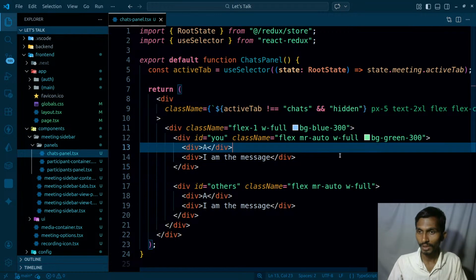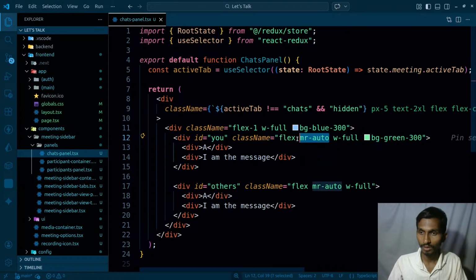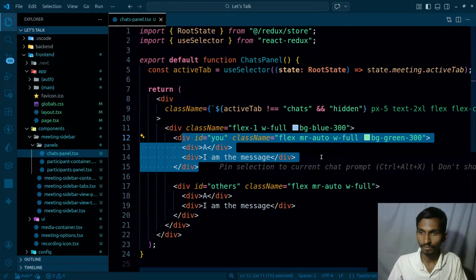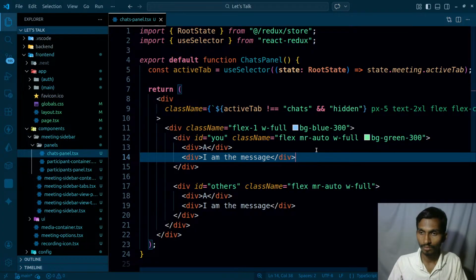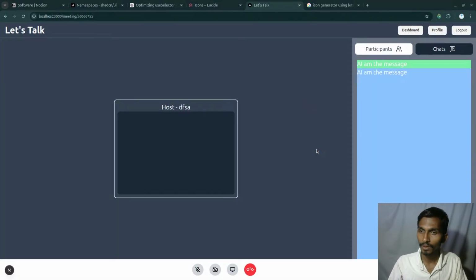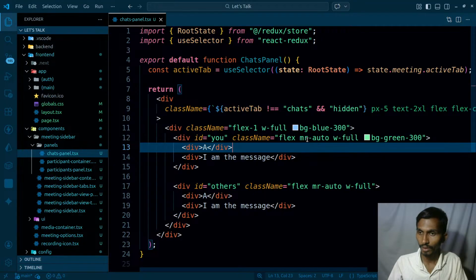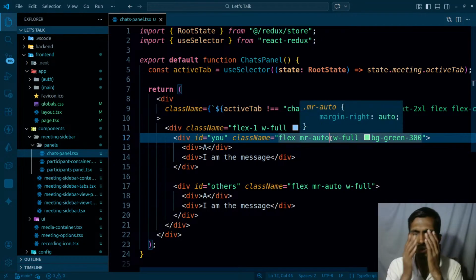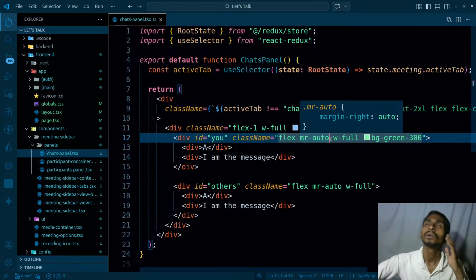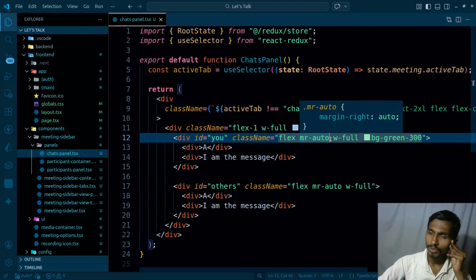And when it is actually that, I'm simply saying that margin right should be auto, and then this should be moved, but it is not moving. So what other property do I have for getting the same thing done, moving it? Am I supposed to make them relative?